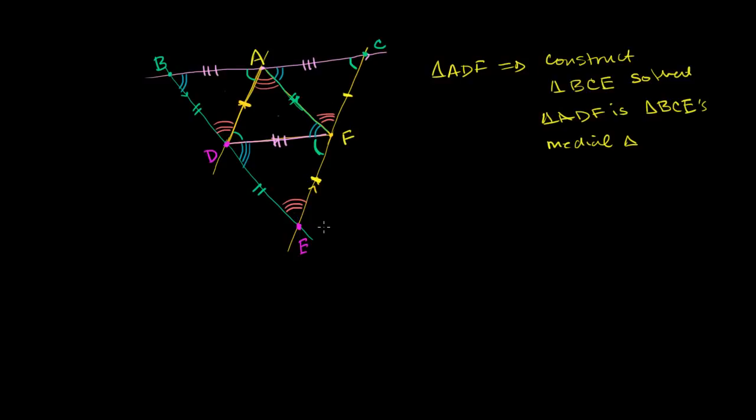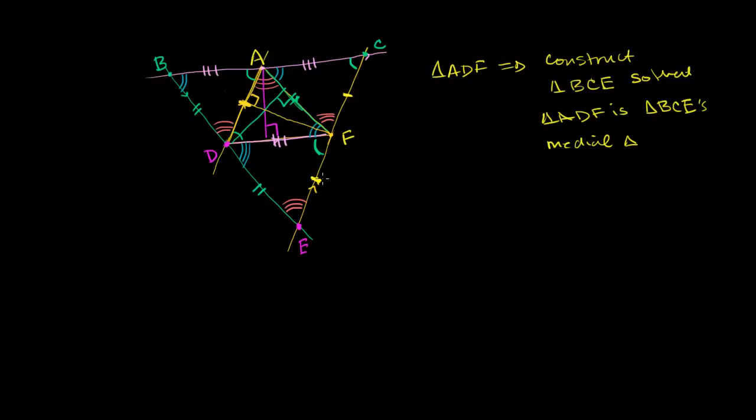So you might say, Sal, that by itself is interesting, but what's the whole point of this? The whole point of this is that I wanted to use this fact, that if you give me any triangle, I can make it the medial triangle of a larger one, to prove that the altitudes of this triangle are concurrent. And to see that, let me first draw the altitudes. So an altitude from vertex A looks like this. It starts at the vertex, goes to the opposite side, and is perpendicular to the opposite side. If I draw an altitude from vertex D, it would look like this. And if I draw an altitude from vertex F, it will look like this.